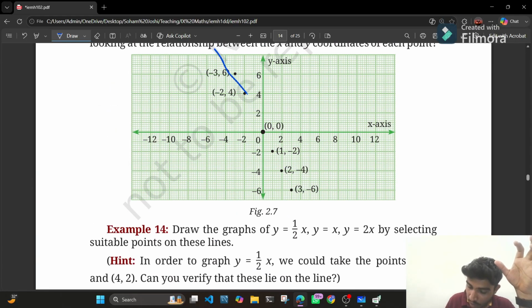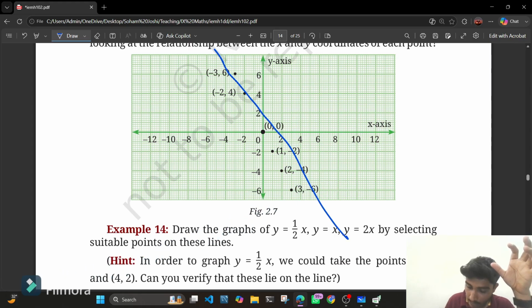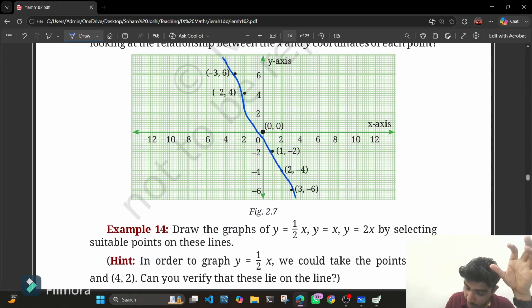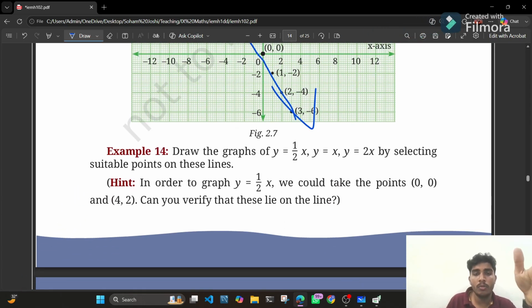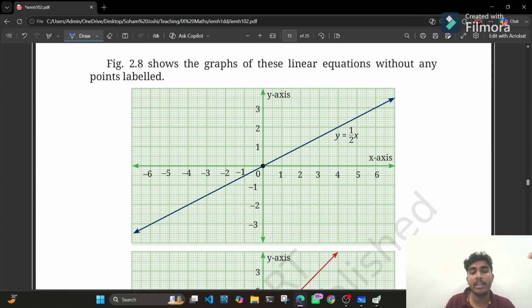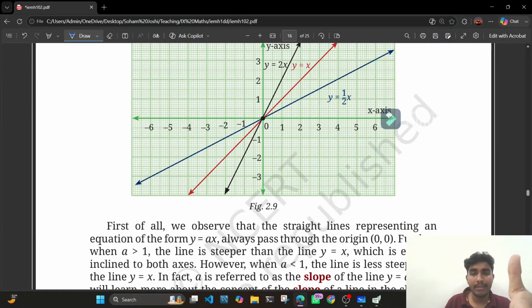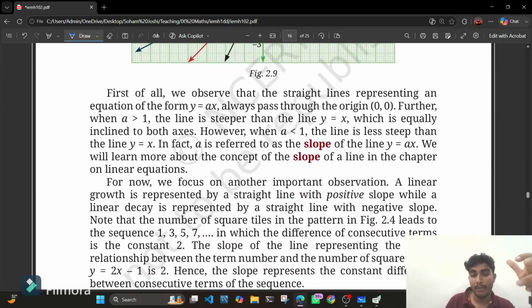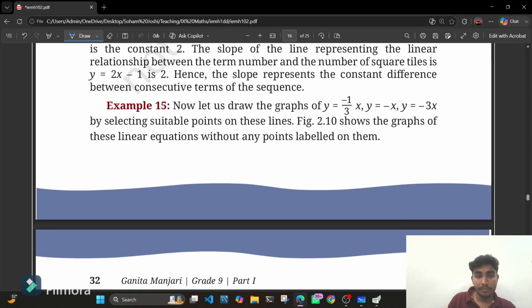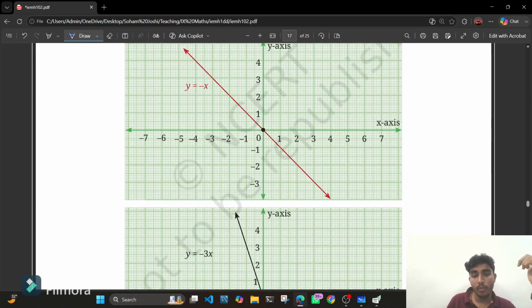straight line. Here also you see, if we join all the points together, we get a straight line. It may not look straight to you right now, but you know it is a straight line. If you just buy a graph paper and plot points on it, you will get that okay, this is equal. We have slope also. I just explained to you what is slope.